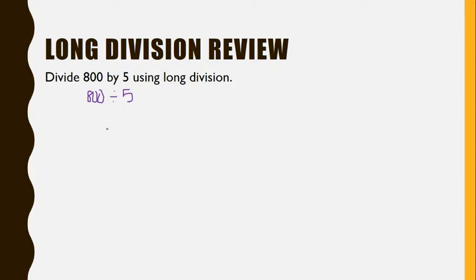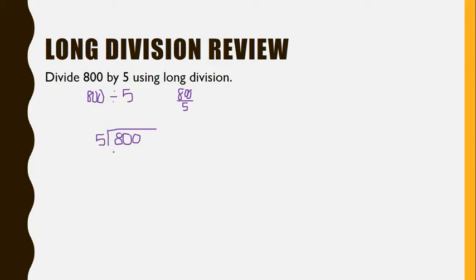When we do our long division, we have to put one number inside and one number outside. Sometimes it may be confusing as to which number goes where. The number that goes inside is always the first one before the division, or if it's written as 800 over 5, it's always the top one. Your other number, the one to the right of the division sign, or the one on the bottom, goes to the left on the outside.